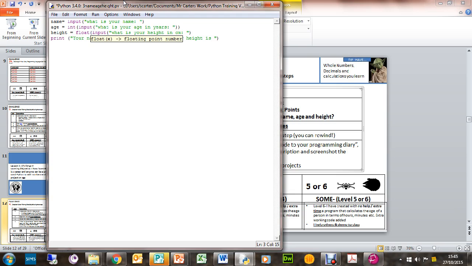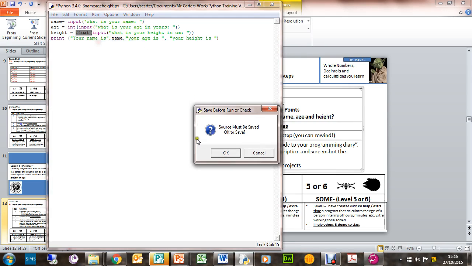Open parentheses, input, what's your height, and then put an extra one at the end because you've got two left parentheses there. So that is how we add in numbers. We've got an integer input, and here we've got a decimal point or floating point input. Let's run that.